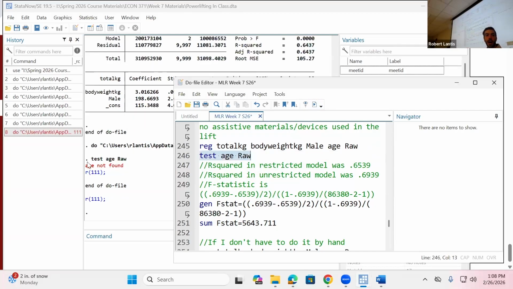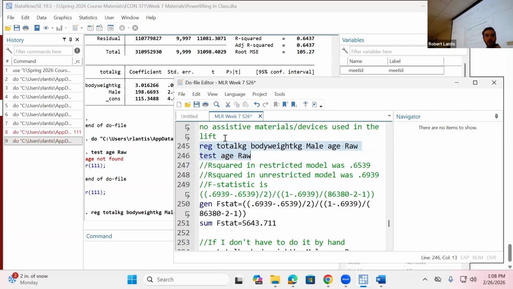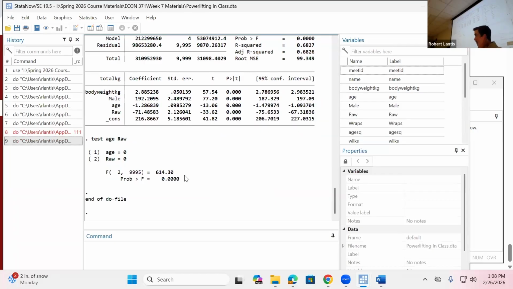So if I run this joint hypothesis test, whoops, I've got to run the regression first. I get a huge test statistic, right? And the p-value is basically small. So can I reject, what am I starting out with when I do this joint hypothesis testing? I'm assuming that both of these variables' coefficients are equal to 0. Or essentially, that adding these variables in had no additional predictive power about my y variable. So if I reject that, what I'm saying is that by including them in the model, that does increase the accuracy of my predictions. Or both of these variables simultaneously look like they do have an effect on my y variable.